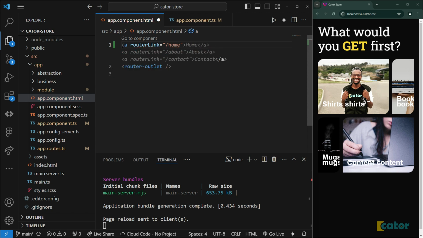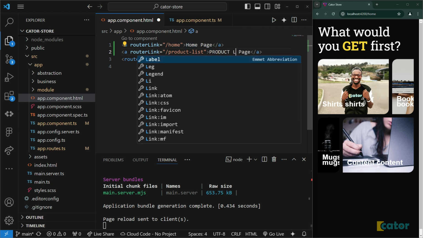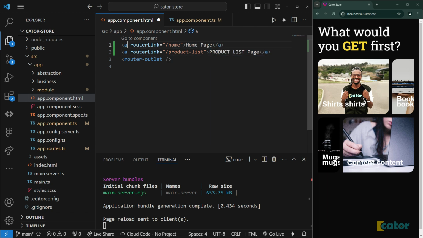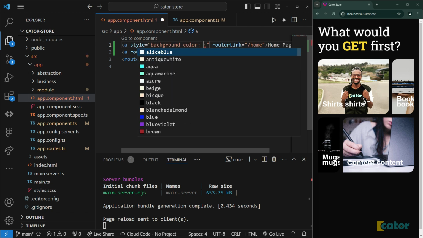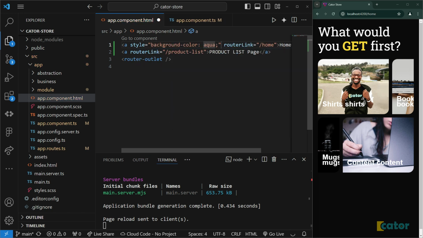In my case, I will say this is the home page, and then the other one would be the product list, and then let's say product list page. I'm going to add some background styles just so that this can be a bit visible due to our black background.